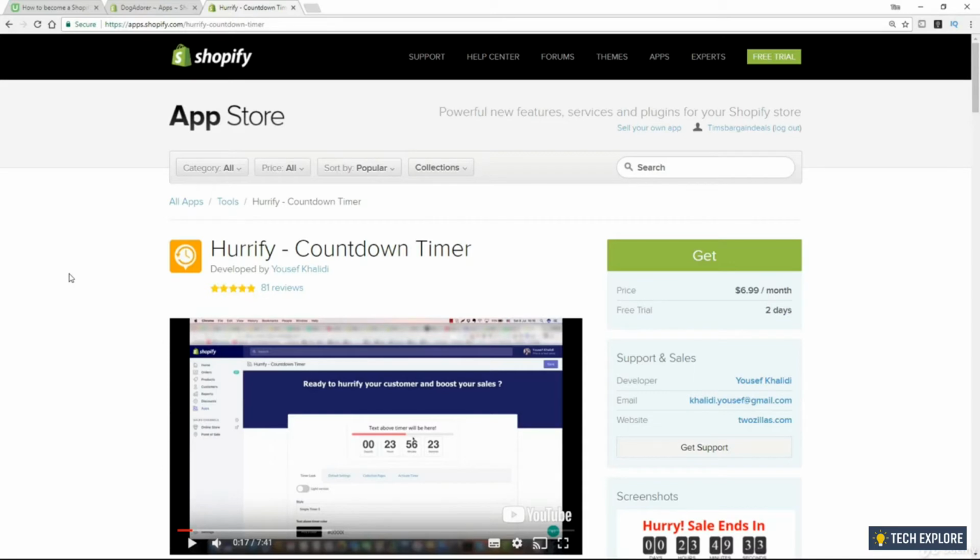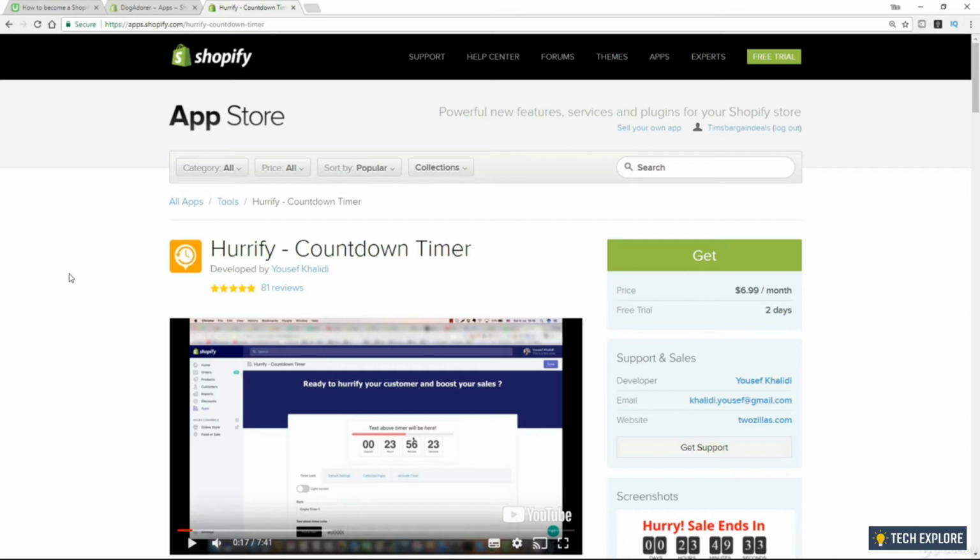Okay, so now we're going to spend a bit of time looking at some apps that we might want to apply to the product page. And ultimately what we're trying to do here is get people to convert, right? Now, there is a danger, I'm just going to have a little warning sign right here, is that one of the things you do not want to do is to overdo it with apps. I'm going to show you a few here.